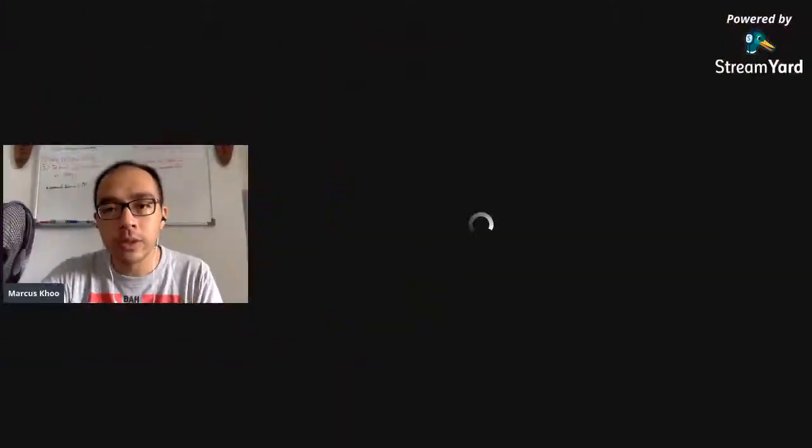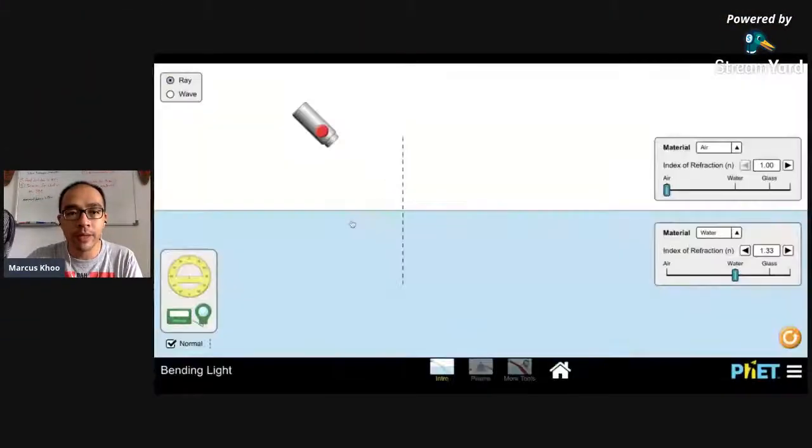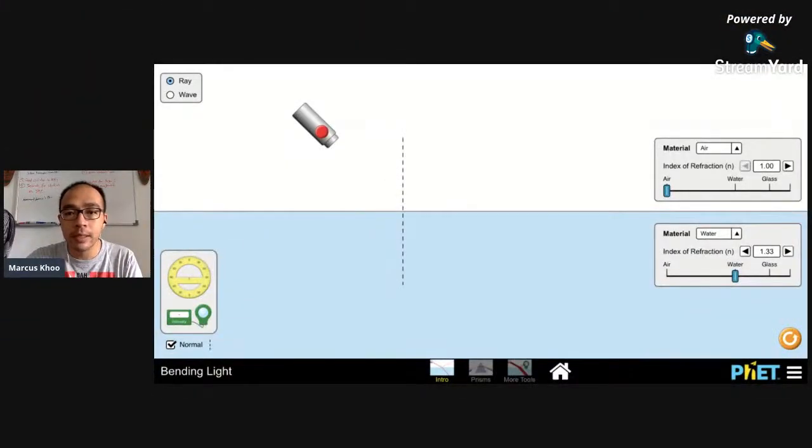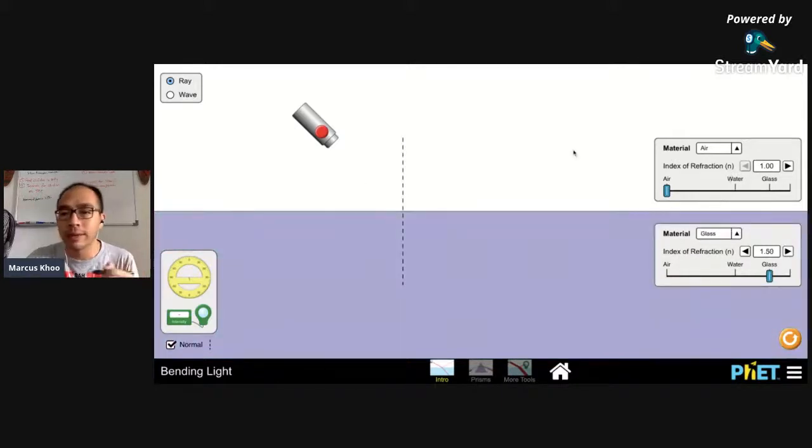Now, to understand how this works, we need to take a look at the simulation that we did that day, the experiment. Everybody knows this, so we've done this. Can you see this? The day when we were doing this, we started from air, then we did glass. So fine, let's do glass. When you turn on the light, this is what happens.